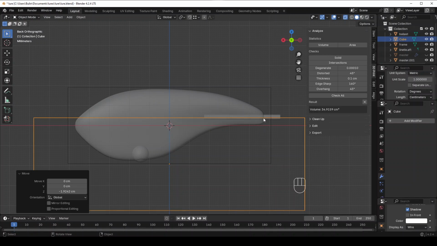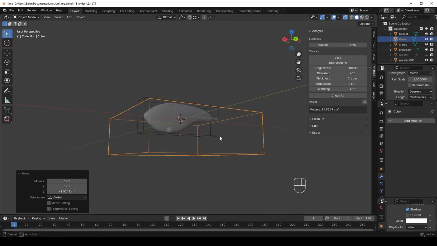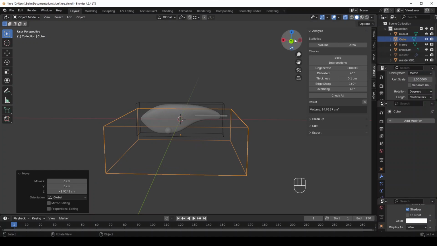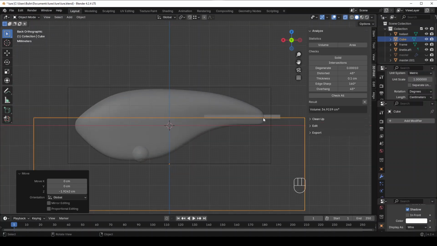And we are going to have this box. I'm going to rotate this so you can see what we're dealing with. We've got this volume of space here. We want it to go from right here, the middle of the furthest point back on your lure, and then figure out where that line tie is.